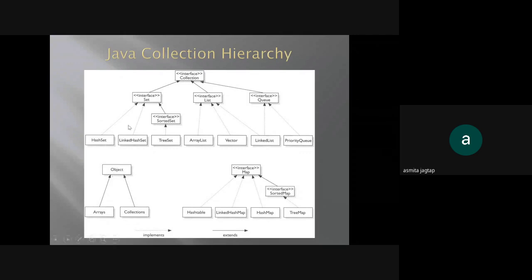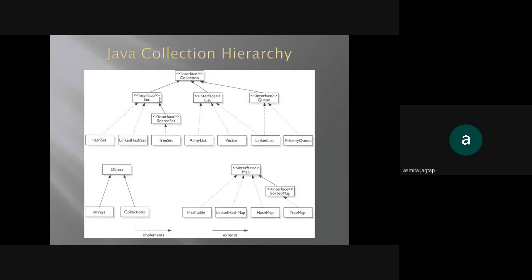Then the Collection interface has Set, List, and Queue. These are extending this interface. The solid arrow represents extends, the dotted arrow represents implements. Whenever an interface comes, it is implements. When two interfaces import things into each other, then we extend those interfaces.